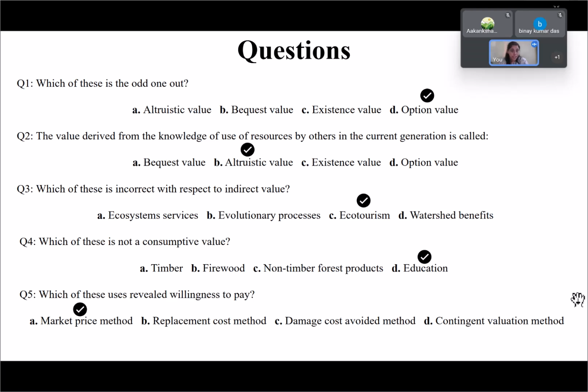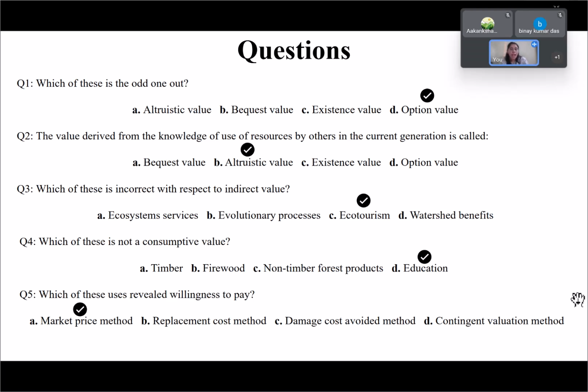But education, you are getting money out of it, but if I am studying a plant, that doesn't stop the other person from studying the plant. The plant is still there, you can study one aspect, I can study another aspect, or we both can study the same aspect. So it's not consuming. Consuming, by logic, if you're consuming something, it is reduced, so it is not reducing in any manner, that's why it's not consumptive.